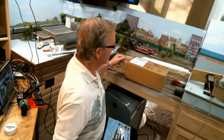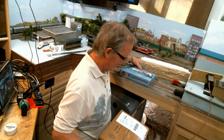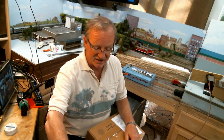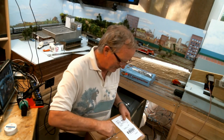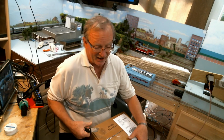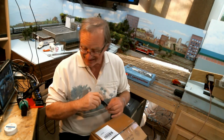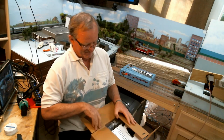What do you think's in here? I'll give you a hint. Both these boxes came from the same place. And again, I made an offer that I didn't expect to be taken.